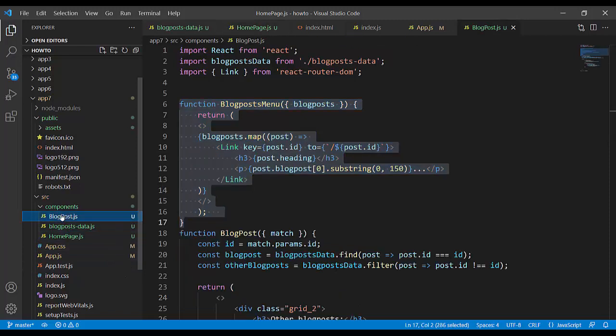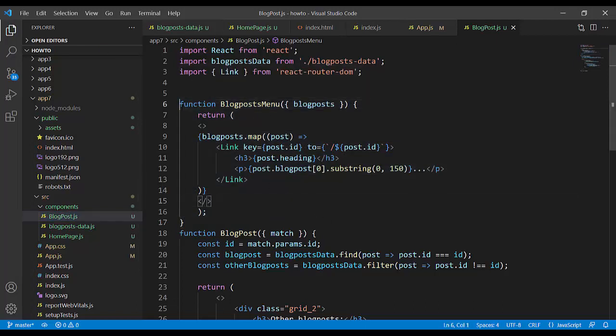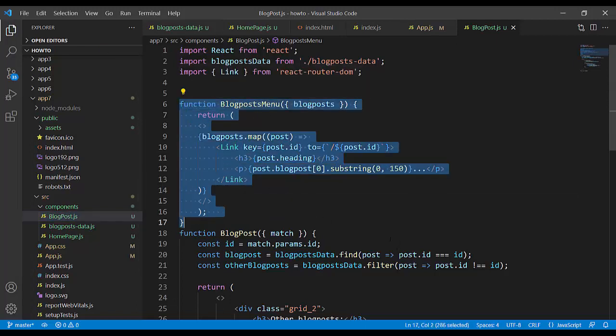But this one is visible only on blog post pages, and I coded it on blog post pages.